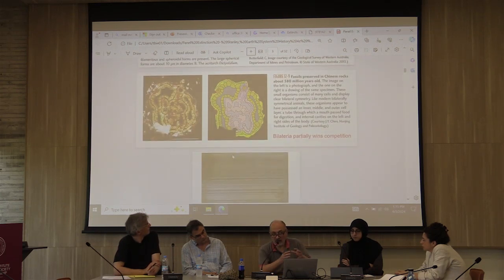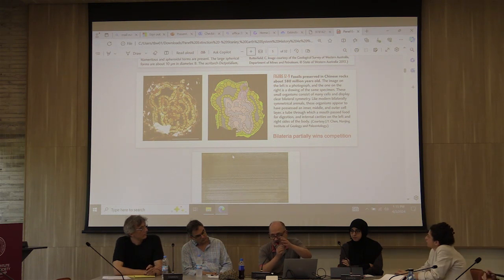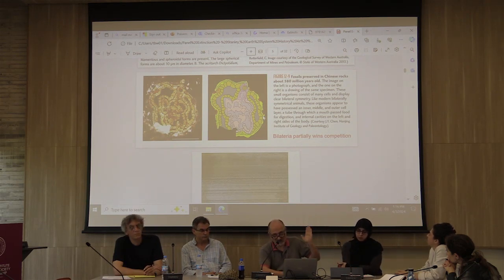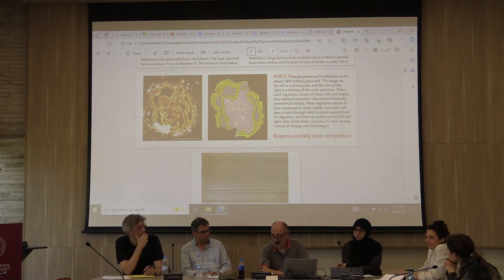At some point, the competition, because extinction is what? Is two fighting against each other. If it is biological competition, one of them wins and the other gets extinct, in simple terms. The competition led to the development of bilateria. Bilateria means those living things that have bilateral symmetry, like humans. This part is a mirror image of that part. We can see that already 580 million years ago, the cells have bilateral symmetry.